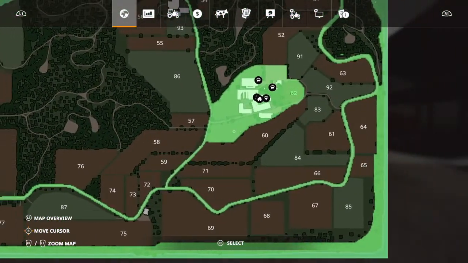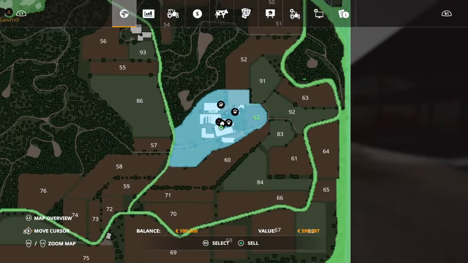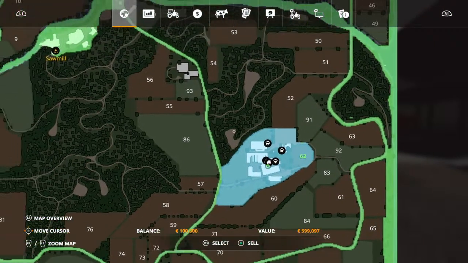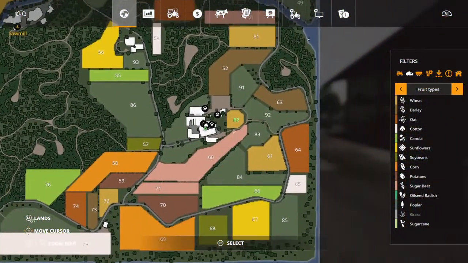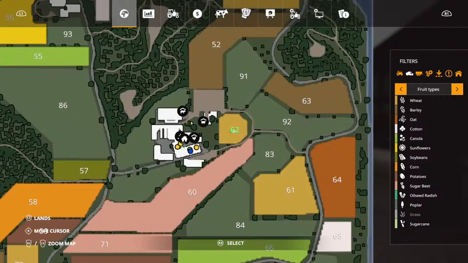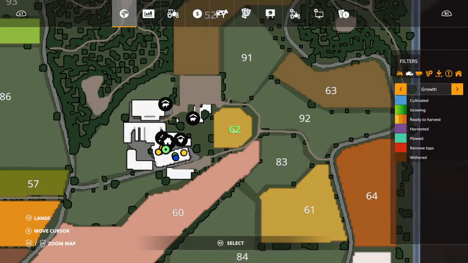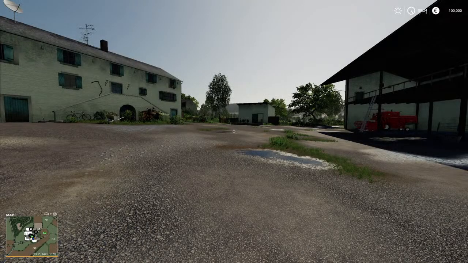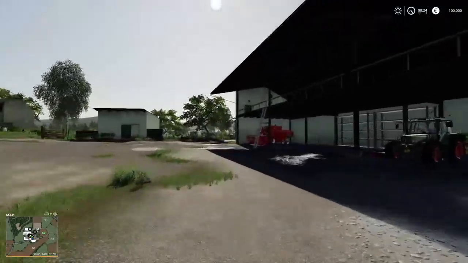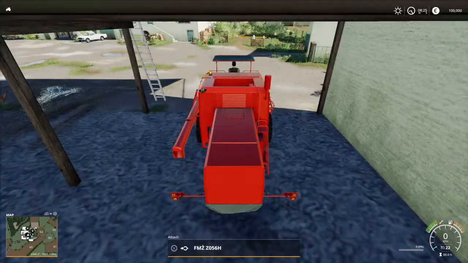It looks like we've only got one field. Okay. Interesting. Wow, that's worth 600 grand. Okay. Right, so come off that. So we've got one field. It's got wheat in it. Okie dokes. And that wheat is ready to harvest. A dream come true. Right, first job then. That was easy. Certainly decides what we're going to do first. We'll have a look around the map as well.